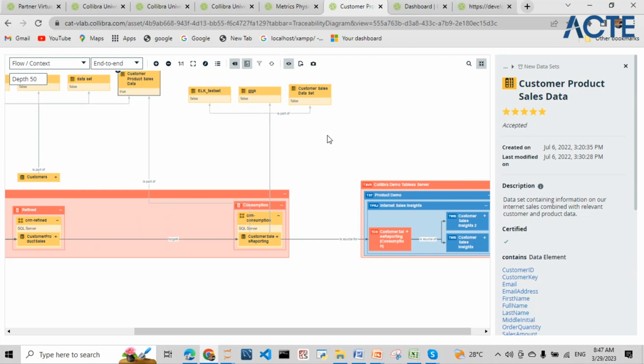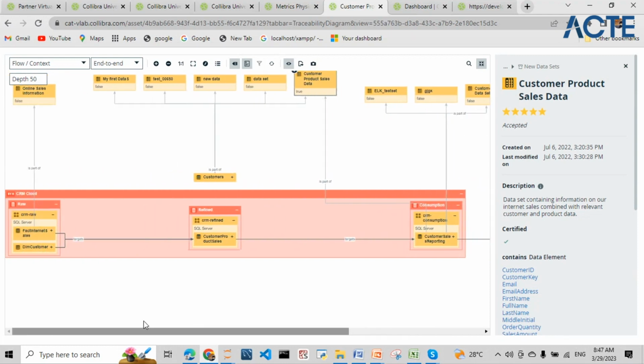Okay, so you're tracking it. It's coming from this data set, maybe the customer sales table, and then you go back and you have a connection with customer sales reporting, and this is coming from customer product sales. So you're tracking the source tables maybe.